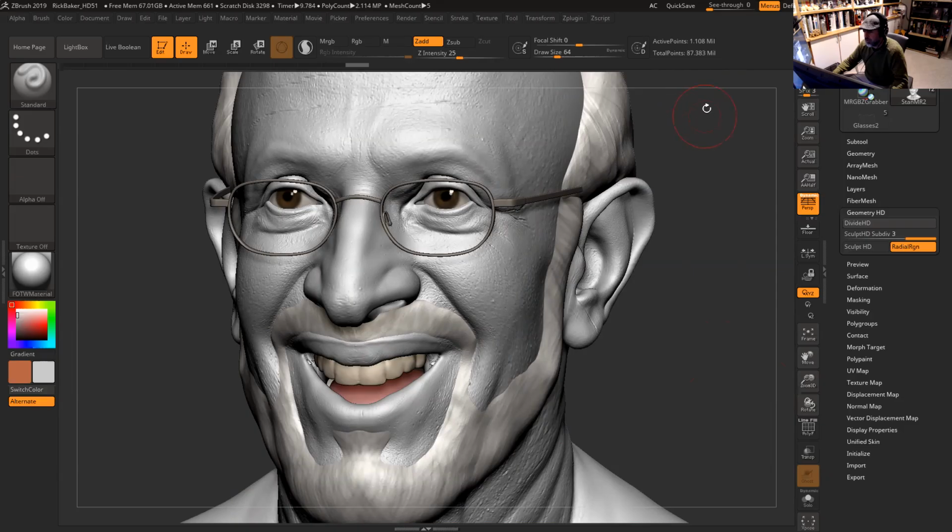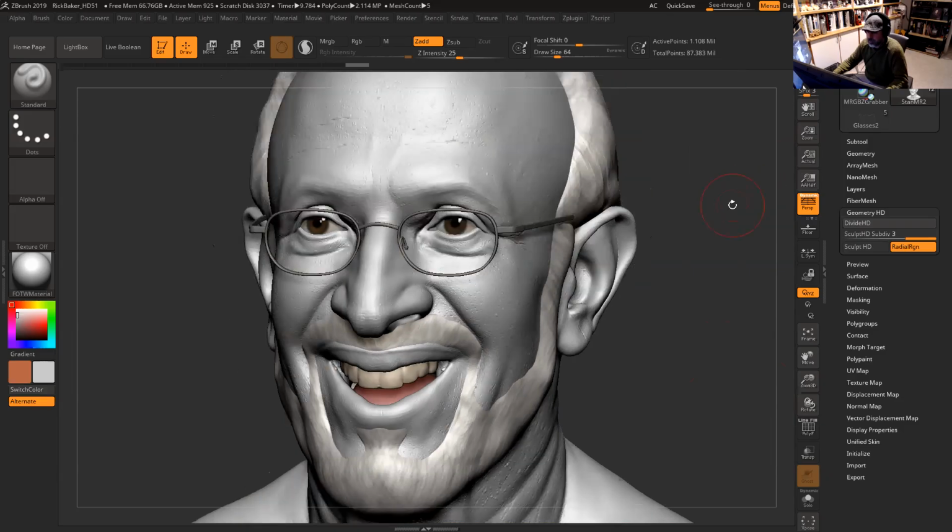And then the third time you subdivide, that 17 something becomes almost 70 something million polygons already, right? And then you have to stop right there, because if you go higher than 70 million, that's 280 million, which is already too much. So you reach your sweet spot right there. And that's basically how you're going to create your base for HD geometry.